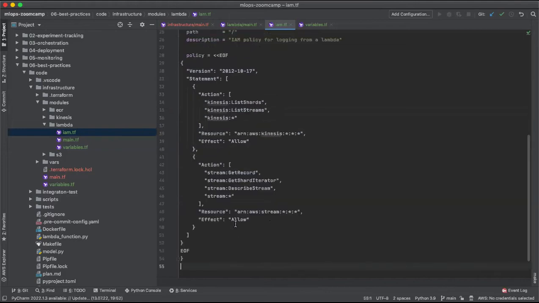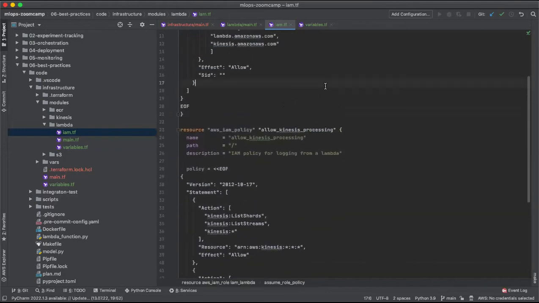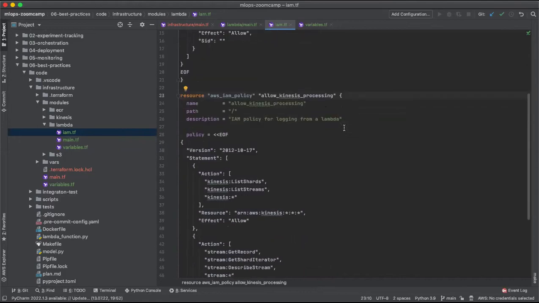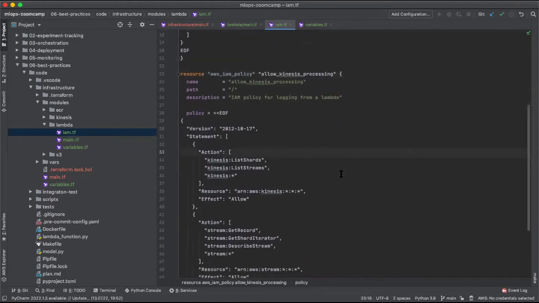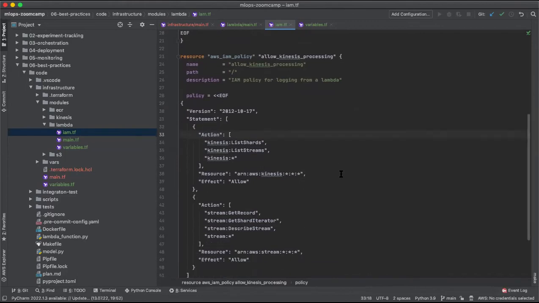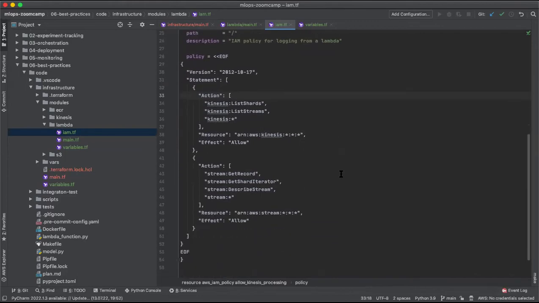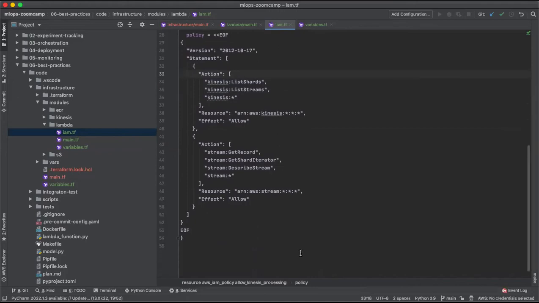So first one is a policy to allow Kinesis processing, which means it should be able to list the names of the Kinesis streams and get a particular record from that stream and so on and so forth. Also put a record into the stream likewise.